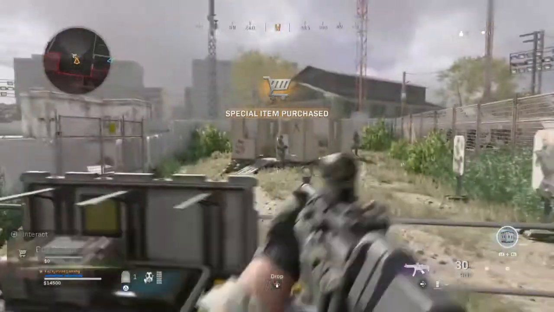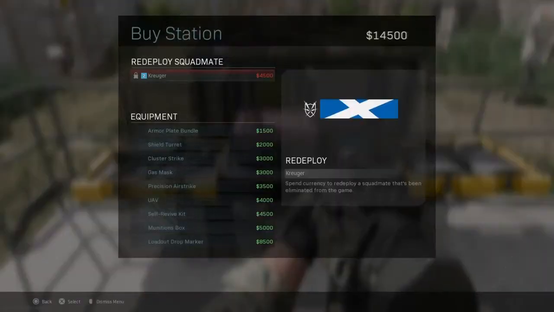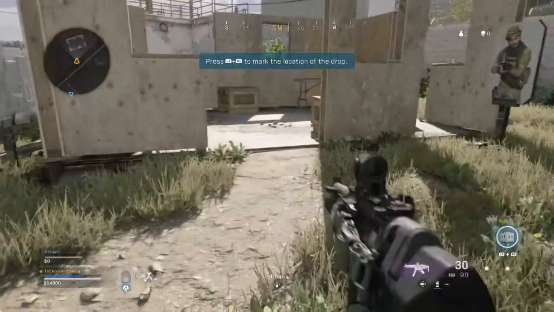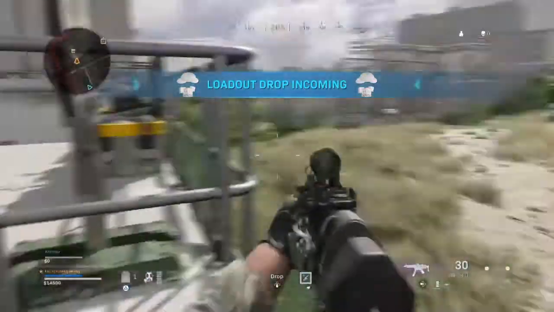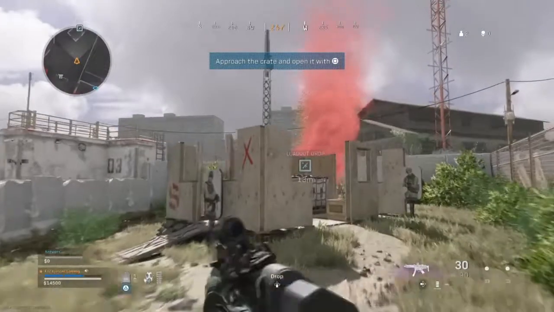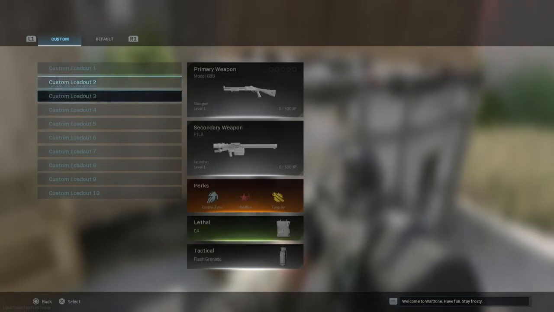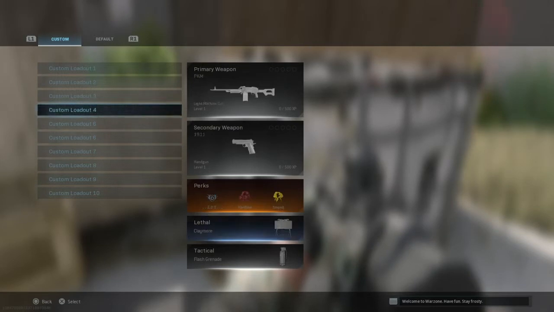Nicely done. Now call in a loadout drop and stand clear of the smoke. Press L1 and R1 to mark the location of the drop. Simple enough. Whoa. Loadout drops allow you to select a full loadout. A loadout drop is the only way to get perks and certain weapon attachments in Warzone Battle Royale.